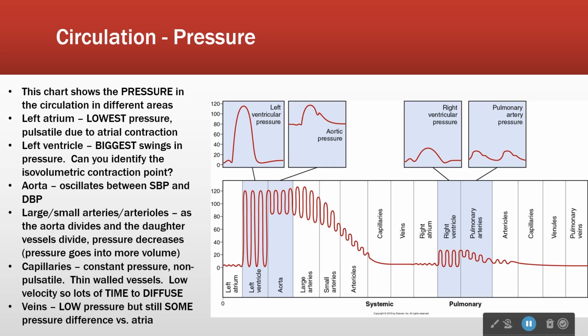All right, next stop, aorta. Here, it's all on the high pressure side. We have systolic at the top. Bottom is diastolic. Very good. That's the other side of the pressure, right?